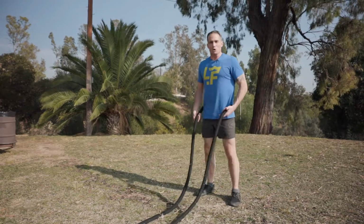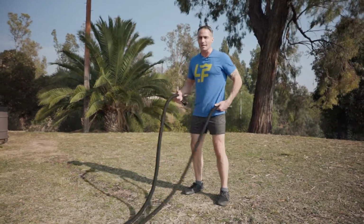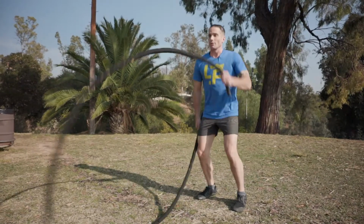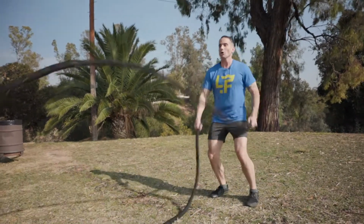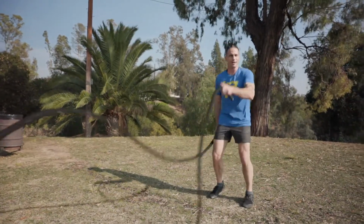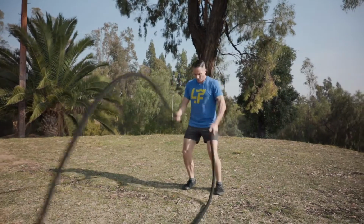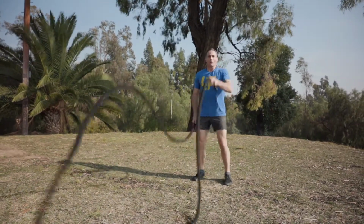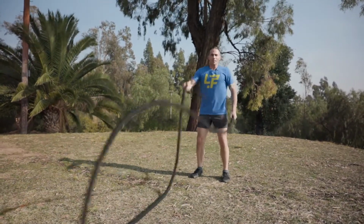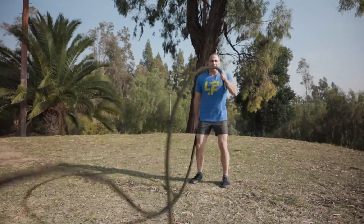And I could do it in a squatty fashion, I could do it in a hingey fashion, and I could do it with my upper body only. And that's here, right? That sagittal plane, that vertical oscillating, alternating wave, just kind of going back and forth, right? And creating my alternating waves by just moving my body up and down, whether it's with my lower body or just my upper body, right? But moving it all together up and down in this vertical like fashion.